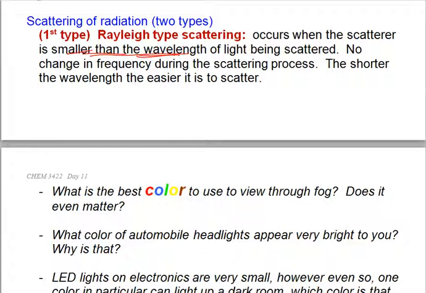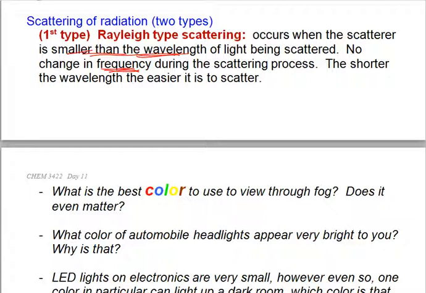So in other words, and it's hard to get used to this, usually when I think of different colors, I think of different wavelengths. Well, those are also different frequencies. Those are also different energies. You can use the same word for all that stuff. So different colors, right? No change in color would happen during the scattering process. No change in energy, no change in wavelength, no change, right? All those would be the exact same thing if it's Rayleigh scattering. And the shorter the wavelength, the easier it is to scatter.